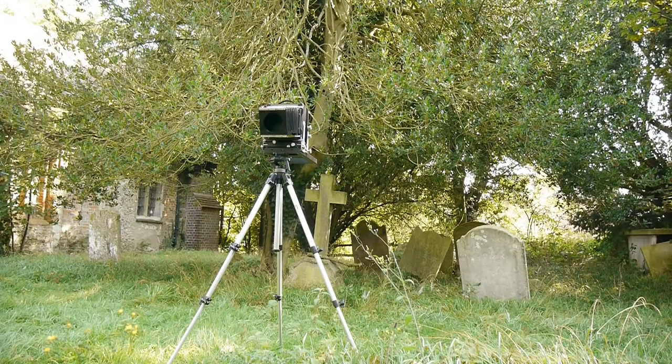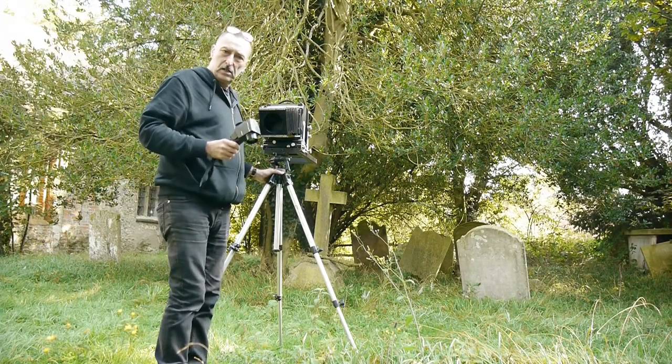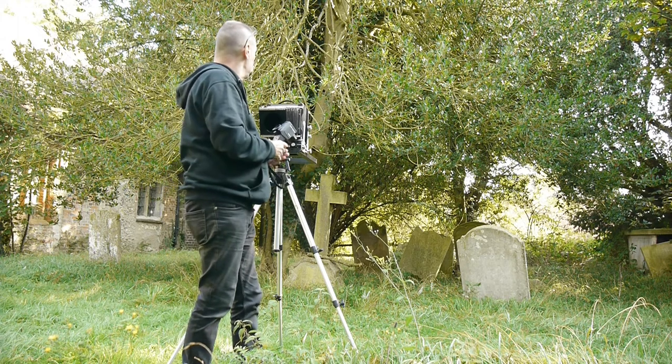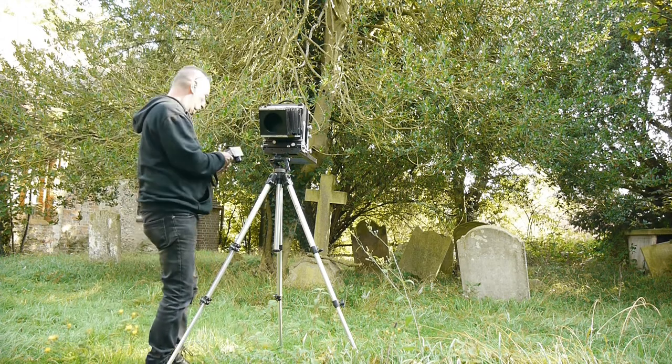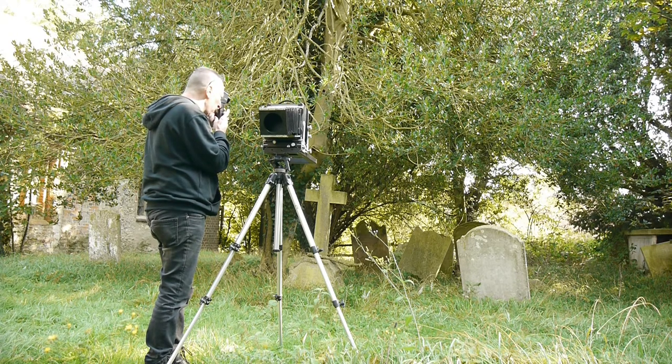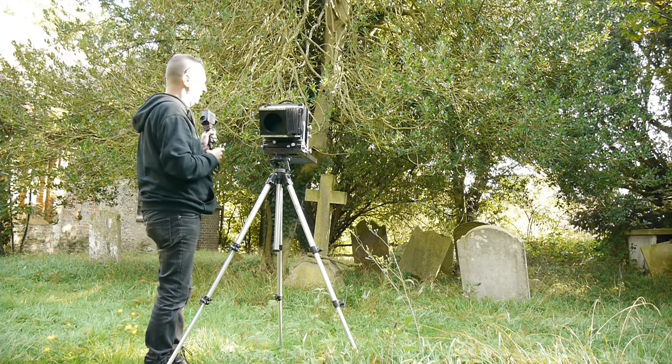Well, here I am at the gorgeous and abandoned All Saints Church in Ongar in Essex, and I'm going to shoot some stuff on the Kodak Specialist. First time. Just going to shoot my warm-up shot, which is going to be these interesting pair of gravestones. And we're going to shoot that at around 60th at between 5.6 and 8.